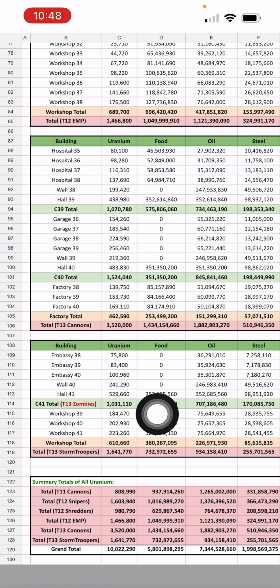And one thing that Camel did that people are probably perturbed with is the T13 zombies, unlike everything else, did not unlock at 40 or even 39. It unlocked all the way in 41. And I think they did this so that it gives people an incentive to not stop at 40. Because if you're long range and you got your cannons and tanks, you really don't need to go to 41 to get your stormtroopers and shielders, which you're not going to use that much as a long range.